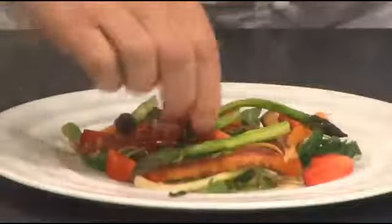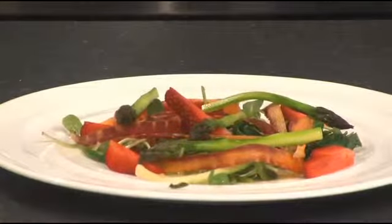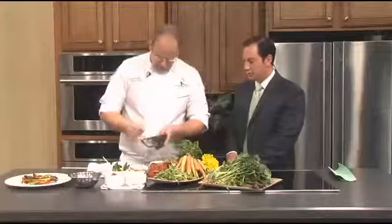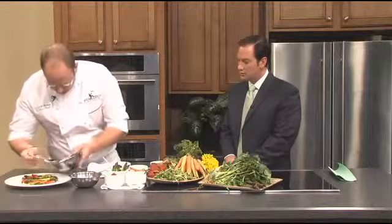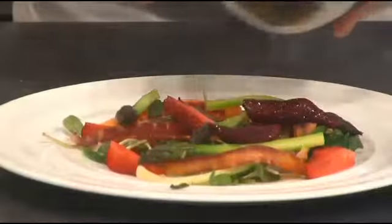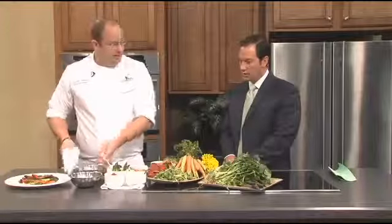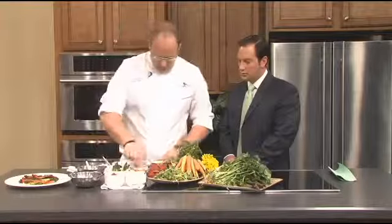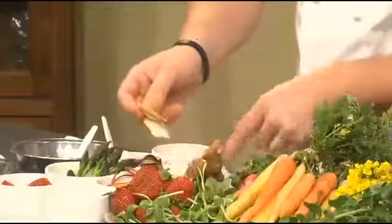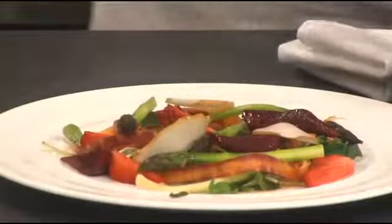We've got asparagus also from Ambrose — really nice stuff. We have a few beets here, and we're going to salt and season the beets separately because they're going to start to bleed everywhere. What we don't want to do is mix them in the same bowl and have all that beet juice over your nice bright vegetables. It's always nice to season your vegetables separately — root vegetables take a little bit more than everything else. We've also got some sunchokes here, a root vegetable — we kept a little lemon juice on them so they don't discolor.